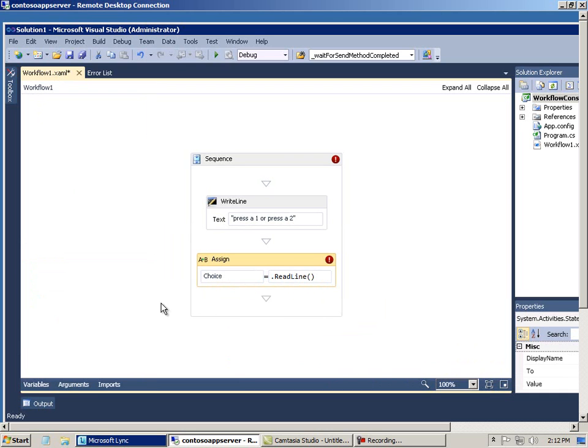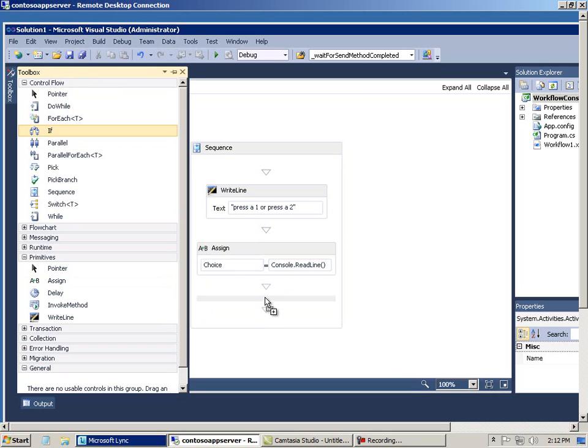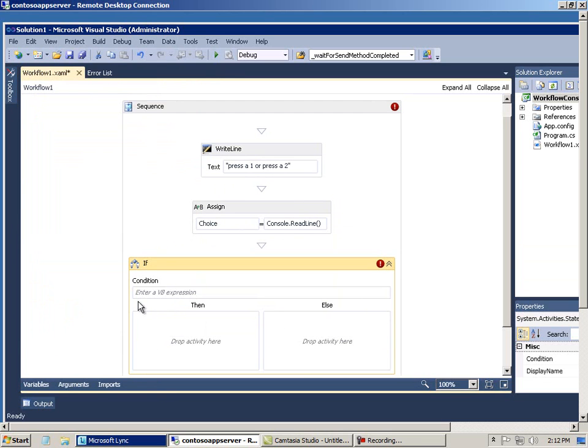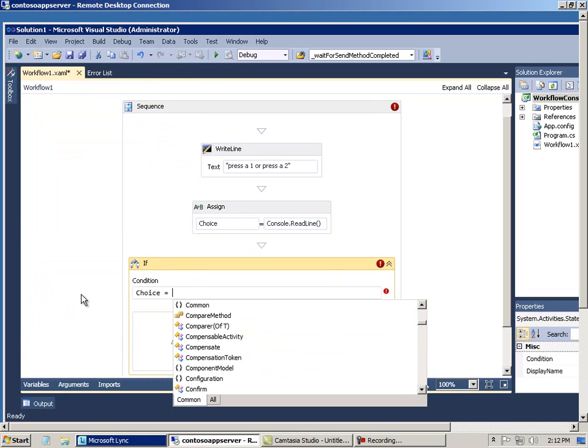You see it there, and now I can add the if activity. And I need to enter the condition, which is going to be choice equals 1. And of course that 1 is a string, so I need to wrap it in quotes.